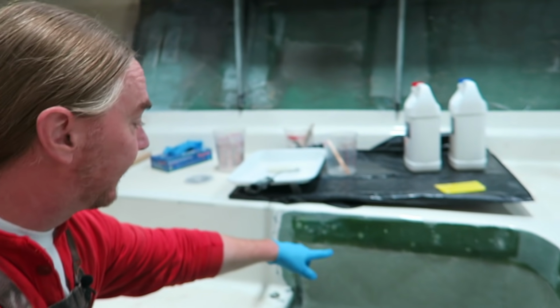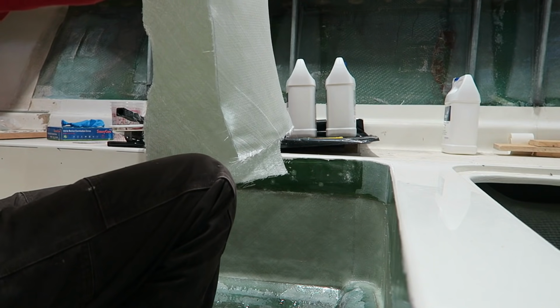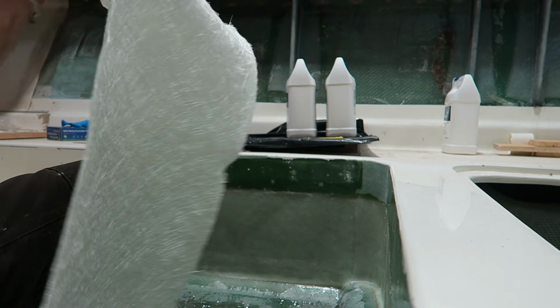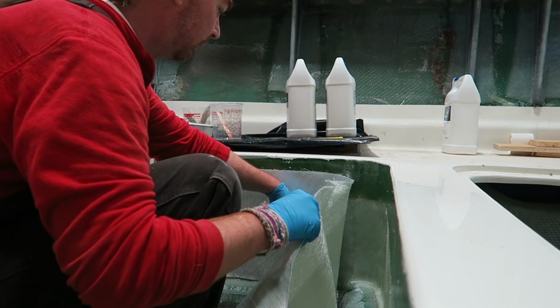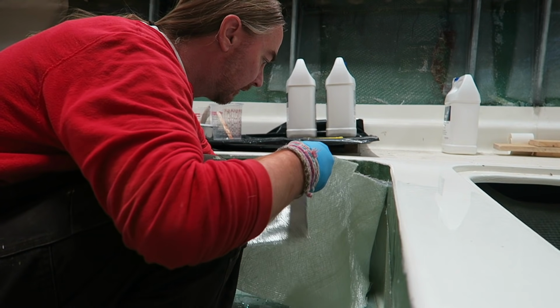And I think I'm just going to start jumping up in size so I can start getting the tabbing, or at least tying this in with this. So I think I'm going to skip this next 11-inch wide and go right to, I think it's 13-inch, and then 15-inch. So let me go grab those rolls. Now I suspect that this layer is going to be a little more squirrely for me here. It would be cool if I could keep this all one continuous run, but I don't know if that's going to be possible.